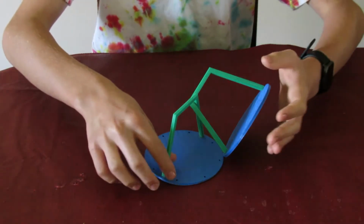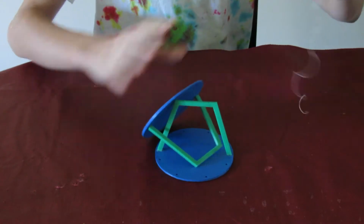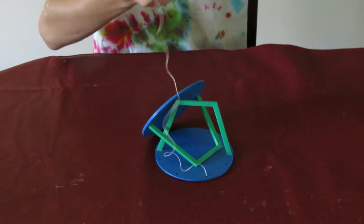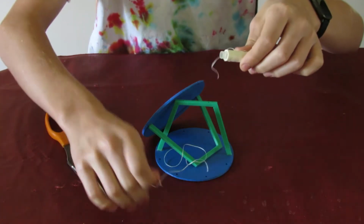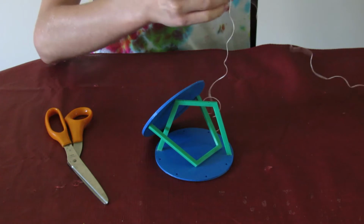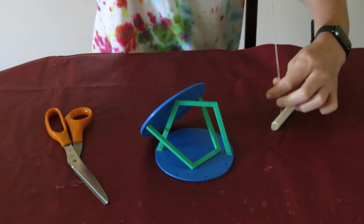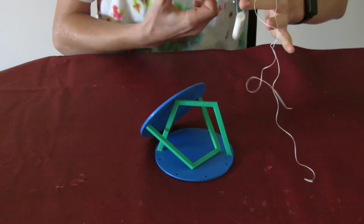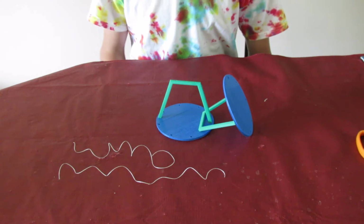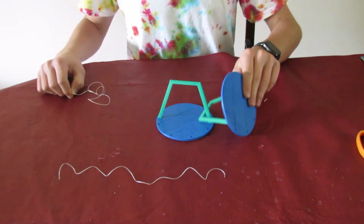Now that the glue has set and dried, we are ready to put on the 2 strings that attach the legs. To do this, cut 2 strings of the same length. And you don't need to measure, you can just put it beside the next string and see that they're the same length.